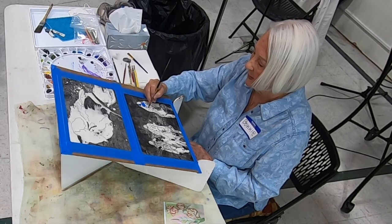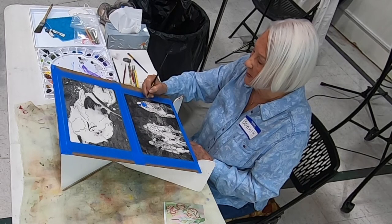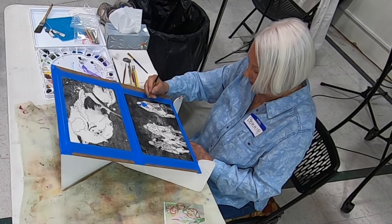But we'll just, so I'm first dealing with here what the jockeys will be wearing, and all their colorful silks and everything, more so than they ever used to be.